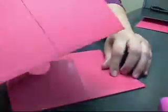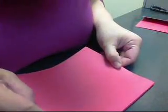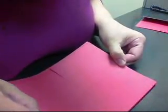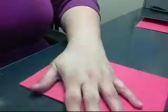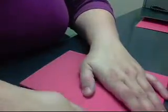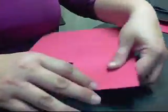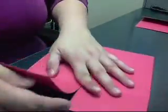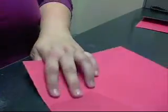So after you do that, then you're going to take one of those flappy pieces where we scored at 3 inches and then split it in half, and you're going to attach the solid side to what we just put the tape on. Now there I'm showing you when you fold these down on the flaps. See how it leaves you a little room.